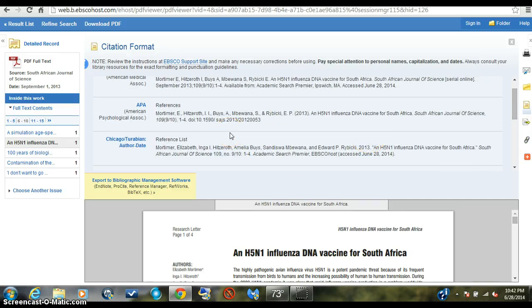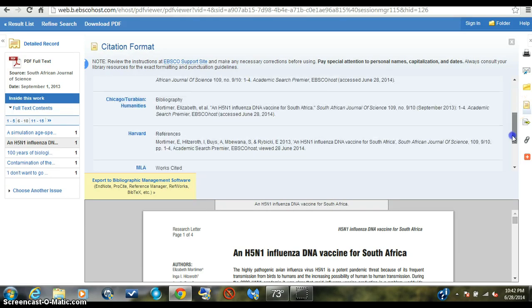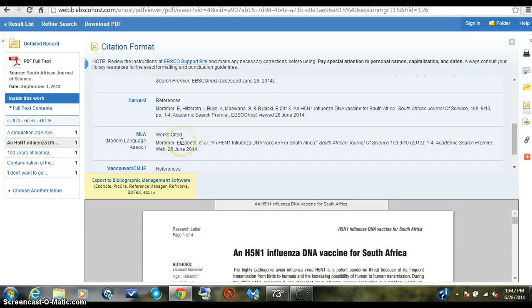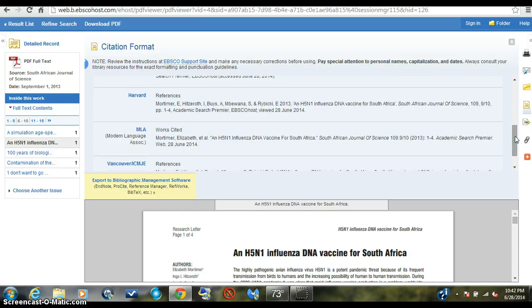If you are writing APA, the format is a little different, and notice it says references. If you are writing MLA, notice it says works cited. So it's a little different. So make sure you are paying attention to which format. Don't teeter-totter or go back and forth between the two. Decide on which one and stick to it.